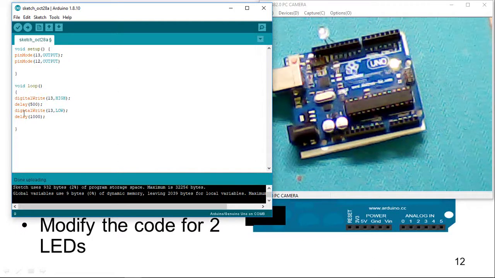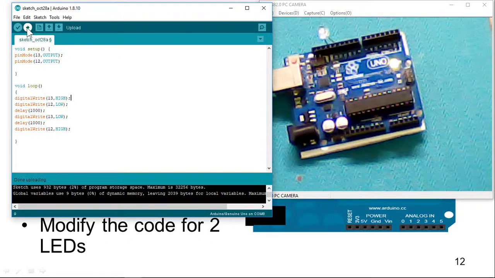Let's toggle it, 1 second. Toggle means digitalWrite 12 LOW. So when 13 is on, 12 will be off, and when 13 is off, 12 will be on.